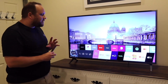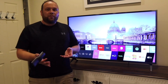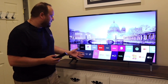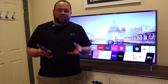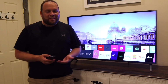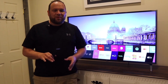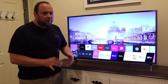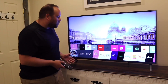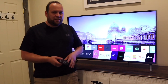So it has pretty much all your major apps that you're probably looking to consume any type of media on. Now, one that it is missing is the Spectrum TV app, which for myself, that's how I watch regular TV. Unfortunately, Spectrum did sign a deal with Roku and Samsung, so their app only goes on those two platforms. So you can't get the Spectrum TV app on here, but I think there's a whole slew of other options if you're looking to get any kind of live TV media consumption.